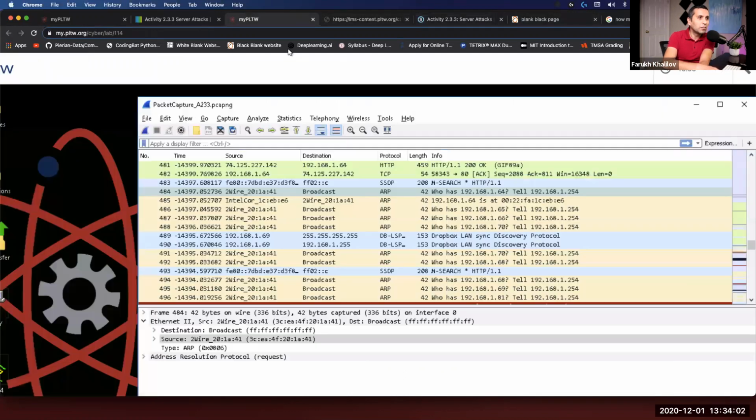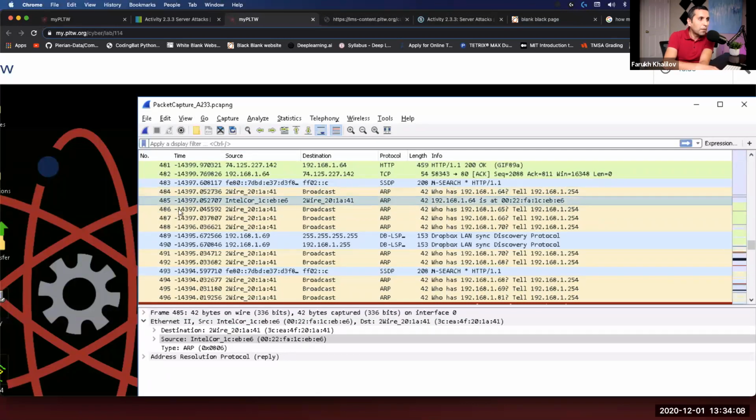If you look here, he was asking who has that address, and right after, in packet 485, they responded. They say, hey, the IP address 192.168.164, you see, I was looking for. Let me get my pen. I think that will be much easier to explain. I was looking for that IP. I just broadcasted and asked, hey, who has that one? If you find it, can you respond to me at that address? Do you remember it belonged to Intel? I'm located at that address, and somebody found it.